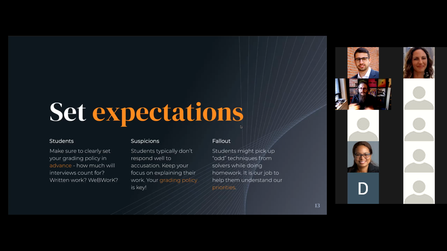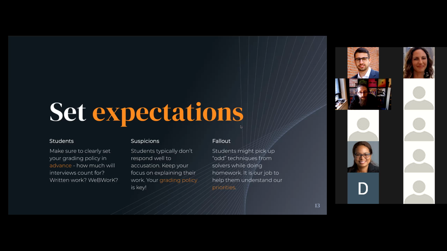And when it comes to suspicions, you've done your homework, you've taken a look at what these automated problem solvers generate as work, and maybe you have your suspicions about a student, it really doesn't serve you well. It doesn't serve them well to approach this from a confrontational standpoint. I know I may take things a little personally when students cheat in my class. I have a very hard time keeping that part on a leash. But students don't respond well to being accused, and it doesn't generally go anyplace productive.